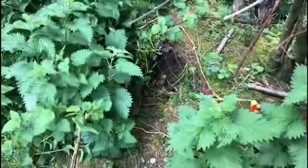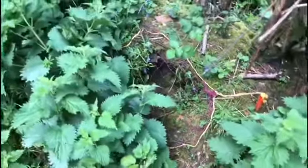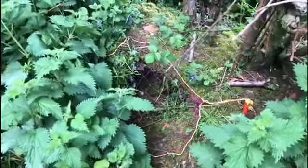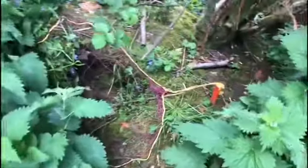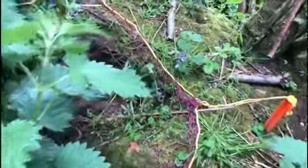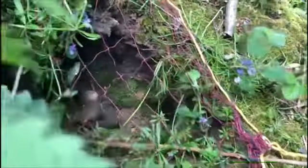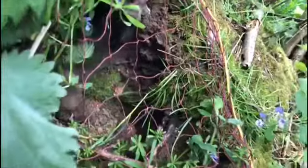Okay guys, so as you can see here, just quickly, is another example of a dark coloured net covering a hole covered in brambles, stinging nettles, sticky weed, any foliage that could get in the way. As you can see there, it's a dark coloured net, but there's a brighter peg helping us to distinguish where the net is and where it's been placed. This will allow us to pick up the net once we finish ferreting.